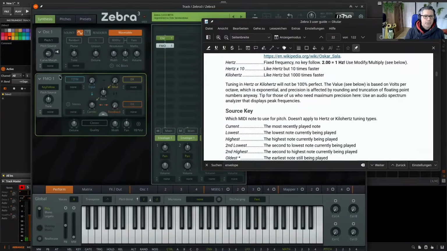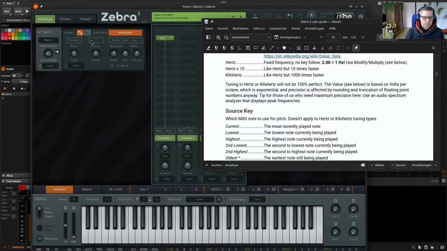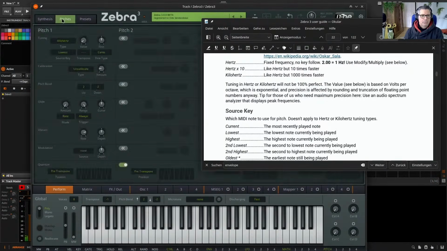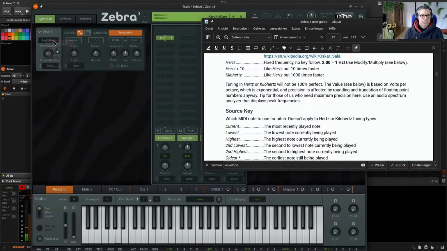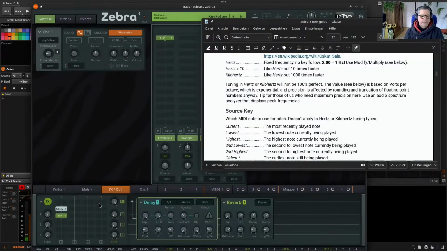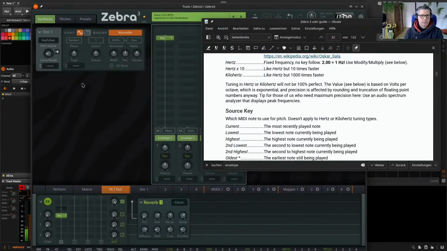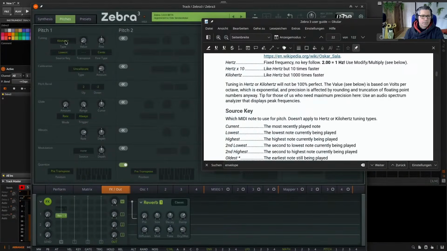Maybe I make that a bit easier to hear. And less delay. Okay. Source key. Then not kilohertz, just key.